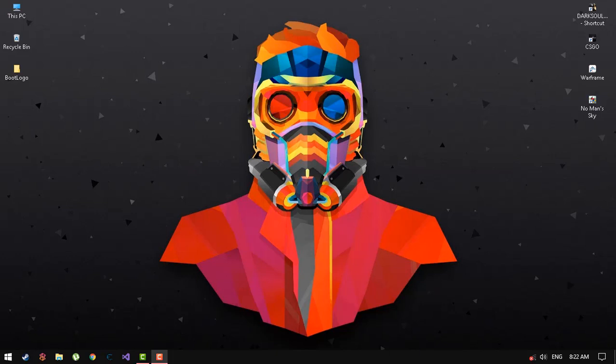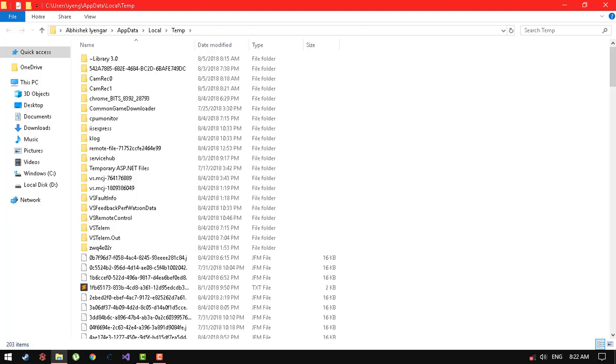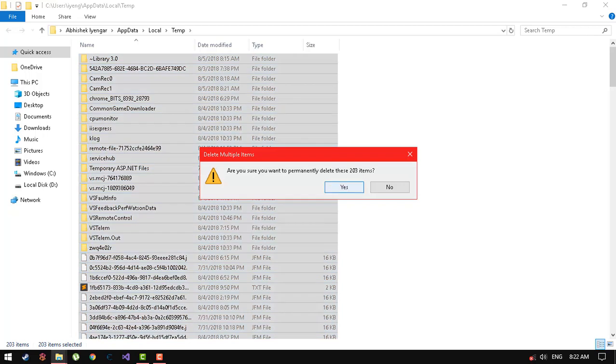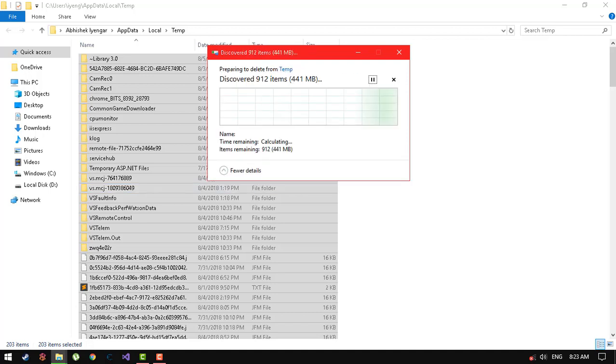First things first, even kids know this, but still, just clear your temporary folder. To do that, hit Windows plus R, type in %temp% like so, and hit enter. Whatever you see, press Control A and Shift plus Delete. That will permanently delete all of these, not even to the recycling bin, it's just gone. So hit yes, and if it cannot delete something, chances are that it is important, so you just skip that part.